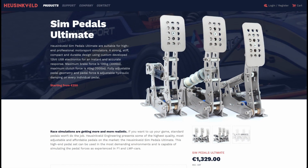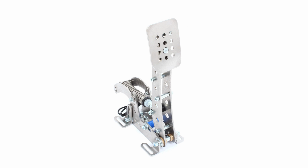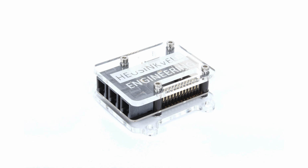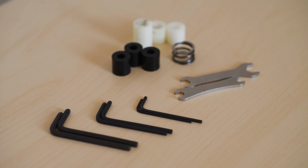The larger siblings, the Ultimates, are still on sale and come with hydraulic dampers on all 3 units, stronger load cells, and cost almost twice as much. The Pro line consists of 5 main pieces of hardware: the throttle, the brake, the clutch, the optional baseplate, and the electronics board. On top of that, there's the USB cable to connect to your PC, a bunch of Allen wrench keys and wrenches for assembly and setup, and a couple of rubber bushings for the brake pedal.